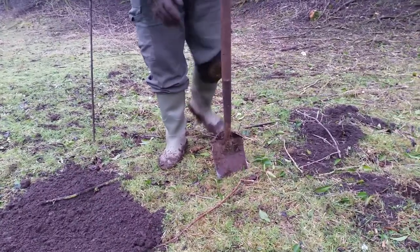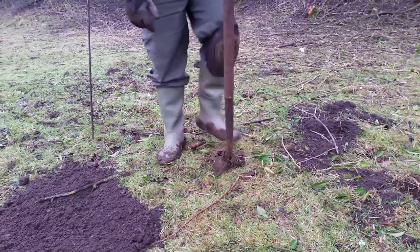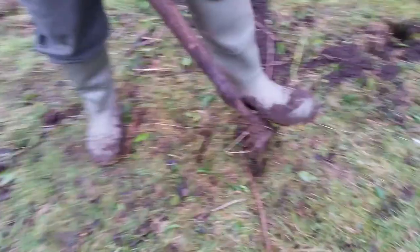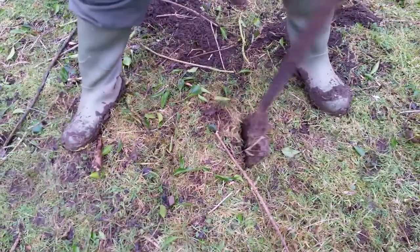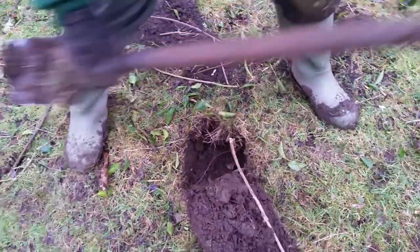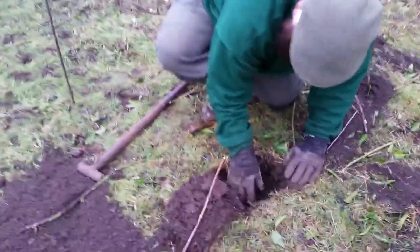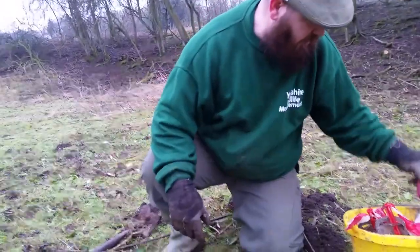Basically all you need to do is one cut in backwards, one forwards, and the other side in, and you can just pop that straight out. And what you should see here is this run — there it is, comes in here, goes out there. Don't need to do anything with that; they're not bothered about that bit of dirt in there.